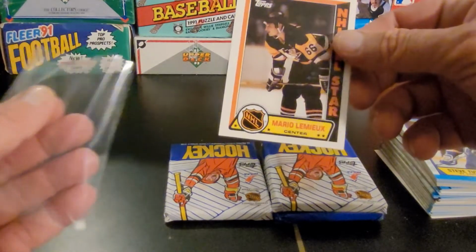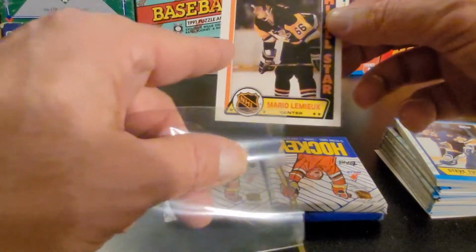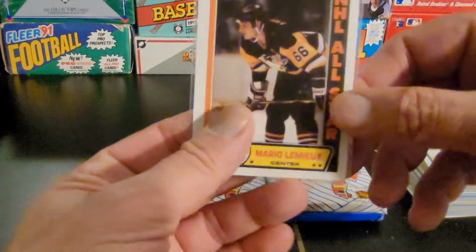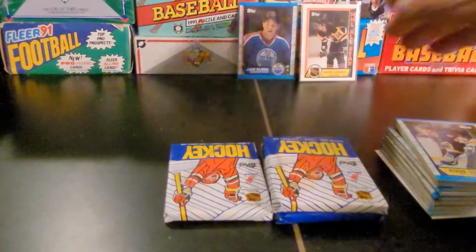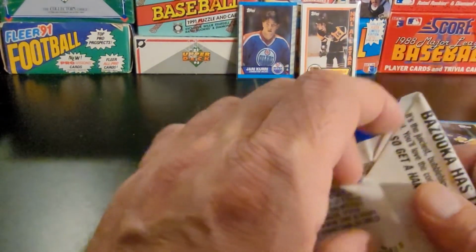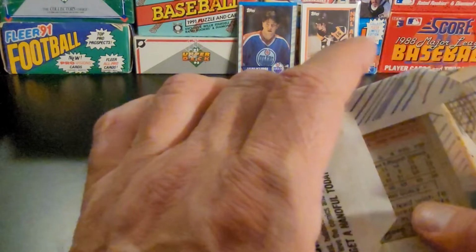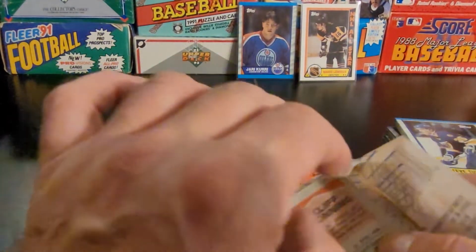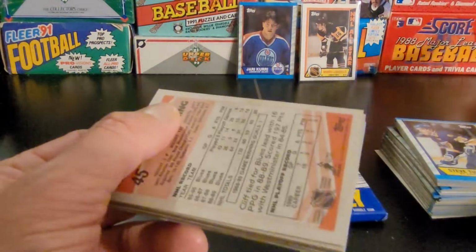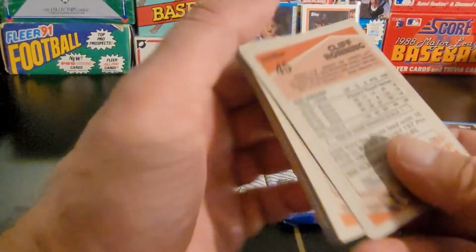Now this one in particular, I don't know if I'd send for grading. If you look right to left, centering's off, top to bottom, centering's off. Centering's definitely a problem on a lot of these. It's not as bad as other packs or boxes that I've opened up, where centering is absolutely trash. But it's not precise on these either at times.